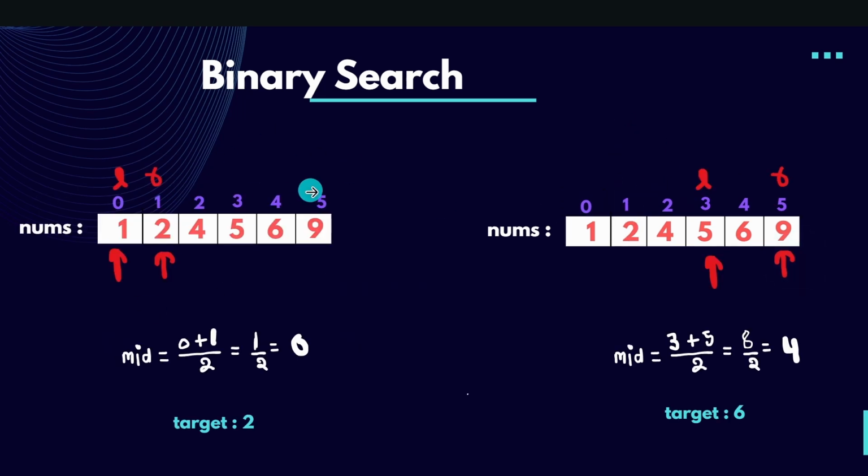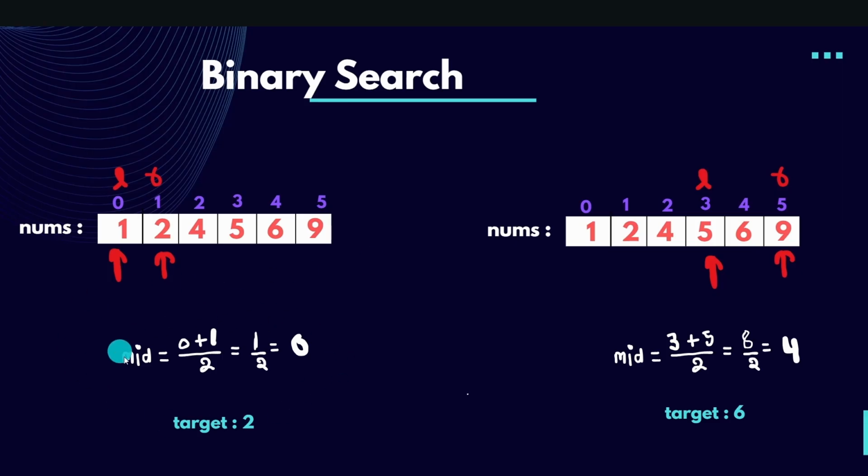In this fashion, you are going to move the right pointer to here, and you are going to discard all the stuff in the right side. If the target element is 6, you are going to discard this whole part, and you are going to place the left pointer here. I hope this makes some sense. So what is the use of this? Now only I will explain what is the use of this.